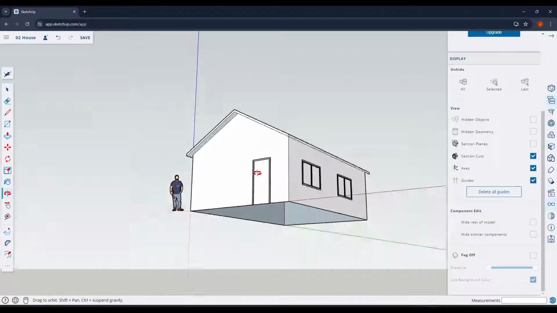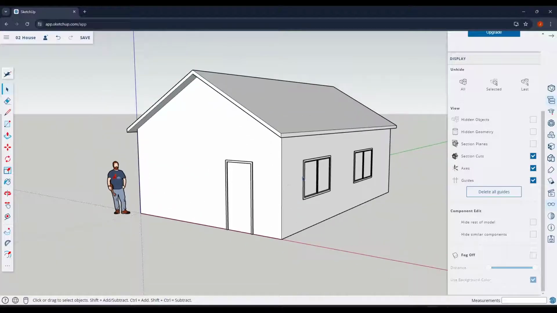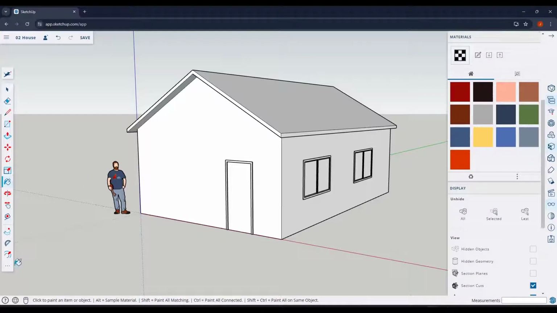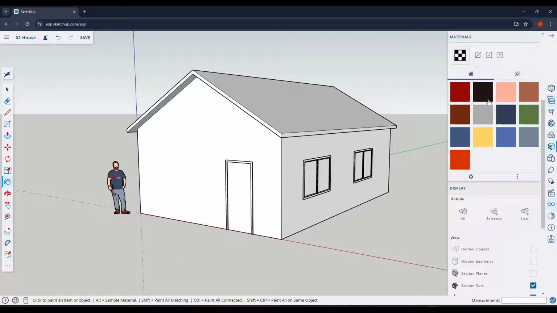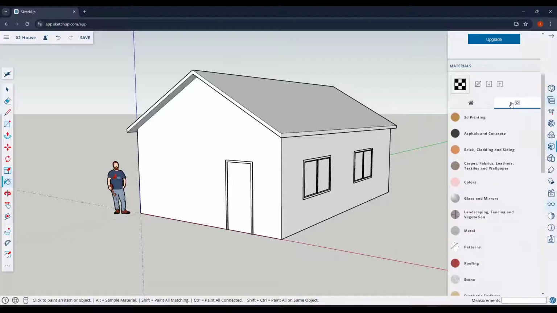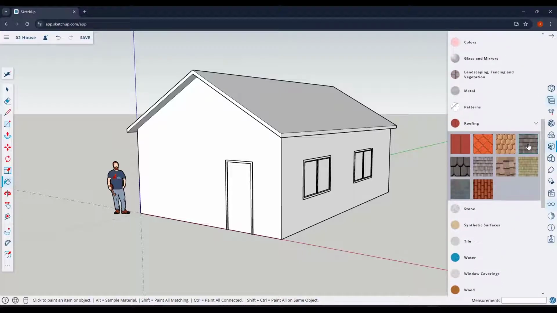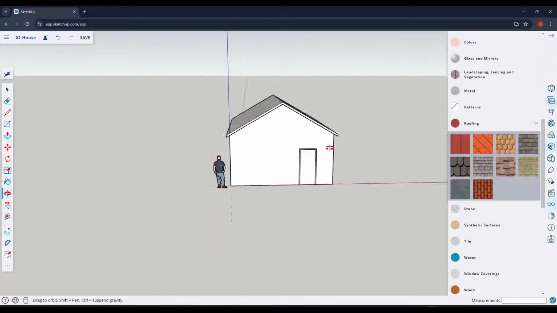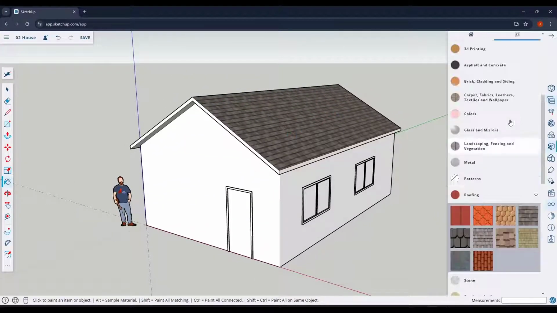Well, now what I want to do is I want to create or add materials to this model. So to do that, you can just activate the paint bucket tool by tapping the B key on your keyboard, or by clicking in here and finding the paint bucket tool. But notice how when I do that, that pops up the materials section over here. Now, I'm going to click in here and I'm going to find different materials. So in this case, I'm going to scroll into the roofing section right here, and we're going to add shingles by clicking on this and then clicking on this surface right here. So notice what that does is that applies a material to the face in here.